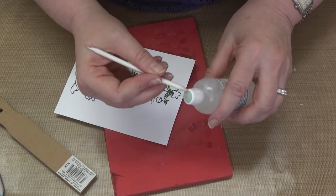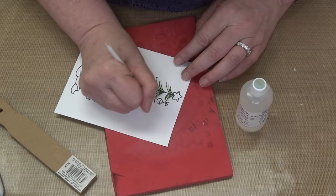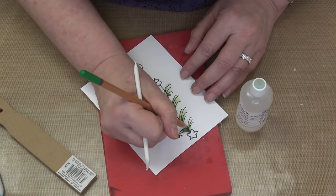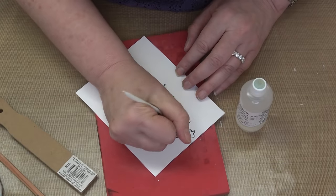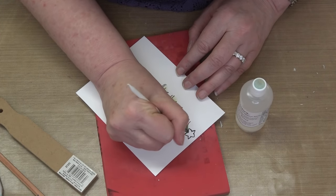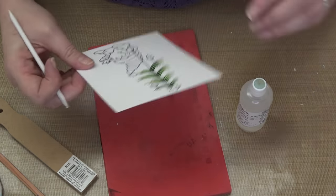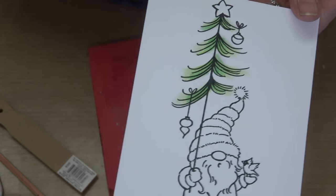Yes, I know the sound. Some of you just turned your sound off. You're like, oh, I can't do it. It's like nails on a chalkboard. Yes, it could be. But it's so pretty when it's done. Okay, so I got my tree done. Easy peasy mac and cheesy.